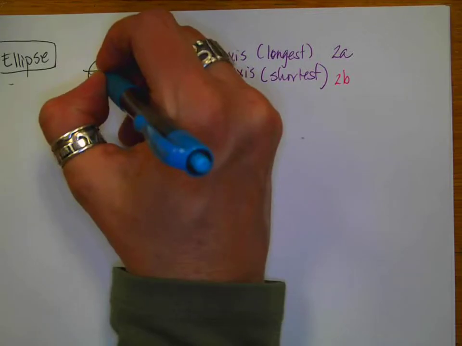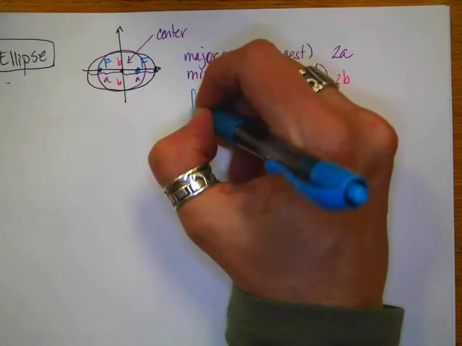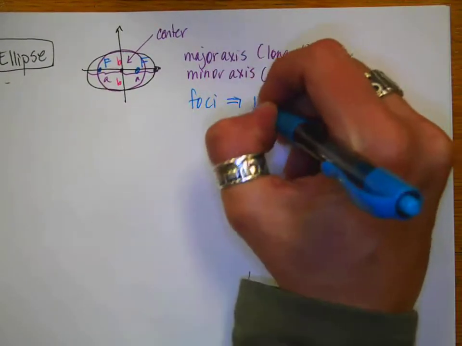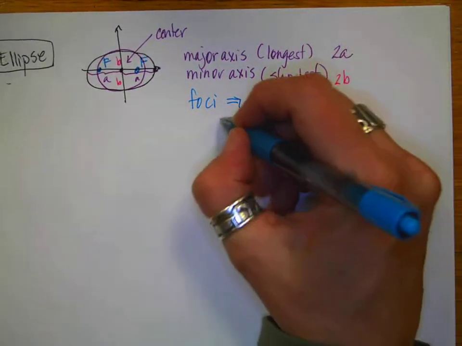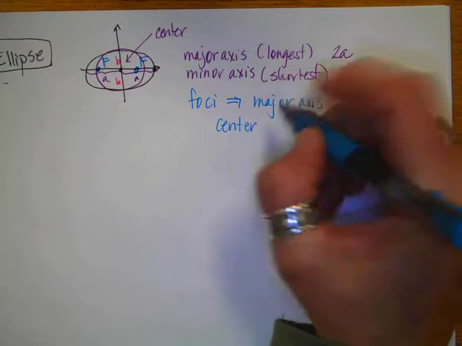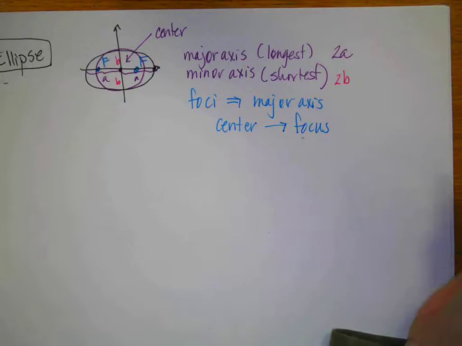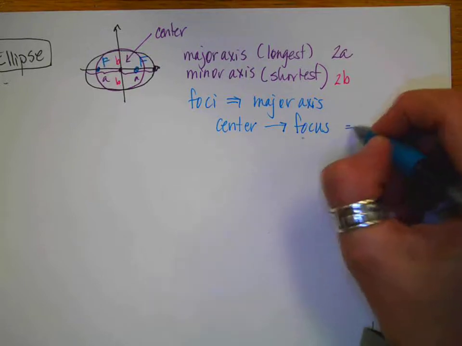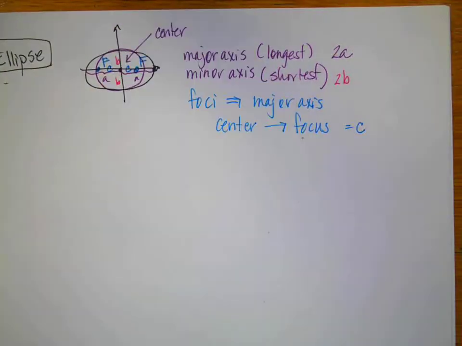Okay? Well, just like with the parabola, I know it's getting kind of busy in here, I have foci. The foci are always going to be on the major axis, okay? And the distance from the center of the ellipse to the focus, one is a focus, two are a foci, is going to be C. So this little distance right here is C, and this little distance right here is C. And the foci would be equally placed, alrighty?